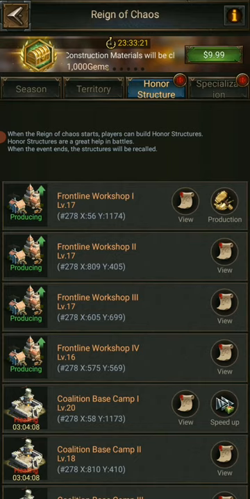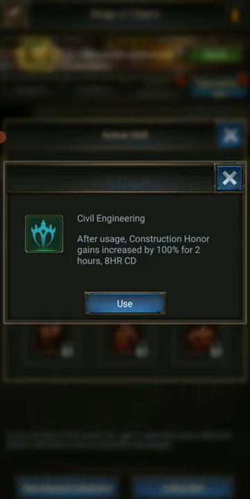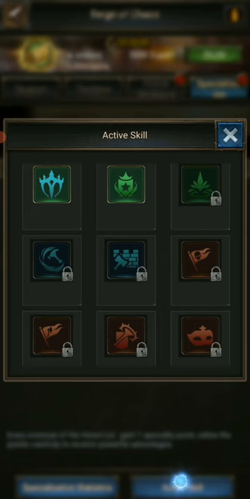And let's see. Oh, here is where we activate the active skills. We're gonna activate this one. 100% boost for 2 hours. We can do the second one after.